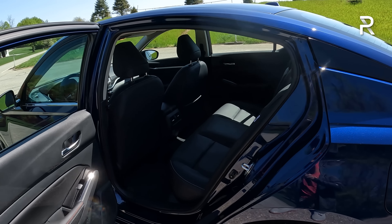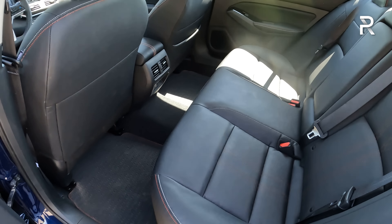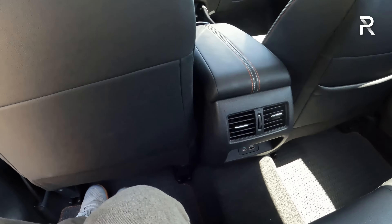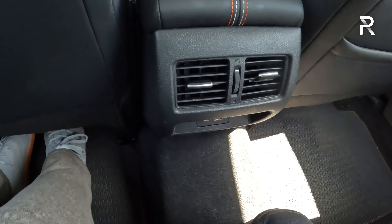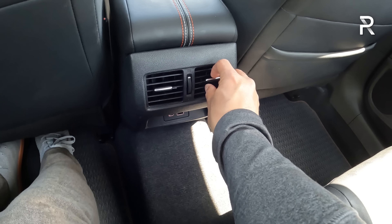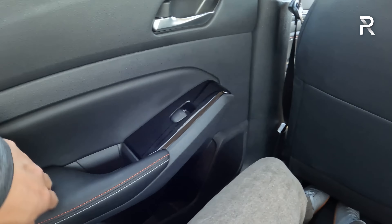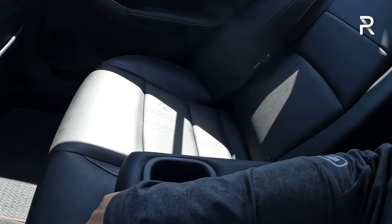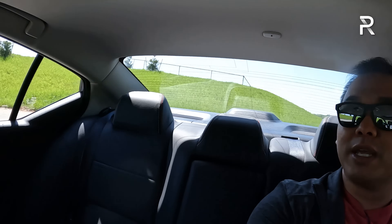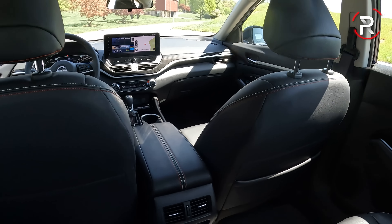Let's hop into the back seat — the Altima only comes as a sedan now, the coupe has been long gone. The back seat offers a little over 35.5 inches of leg room, which is on the small end of the segment. The leather seats look pretty nice with the same contrasting stitching. Even though 35 inches isn't a lot on paper, at 5'7" I can still get comfortable and cross my legs. There's a floor hump since you can get this with all-wheel drive, so that's necessary for the driveshaft tunnel. You have rear seat air vents on higher trims, two USB charging ports, and a fold-down armrest with two cup holders. The materials back here are hard-touch plastic, though the armrest area is padded. Nissan only gives you one storage cubby, no heated rear seats, and the head restraints have no adjustments. At 5'7", my head comes pretty close to the ceiling, so someone over six feet may hit the roof.